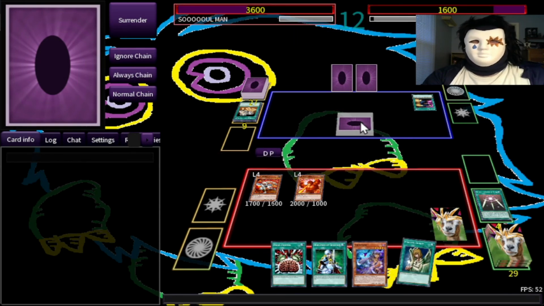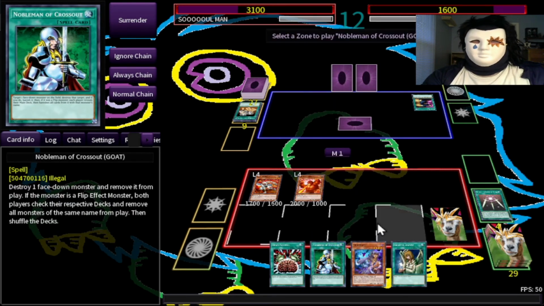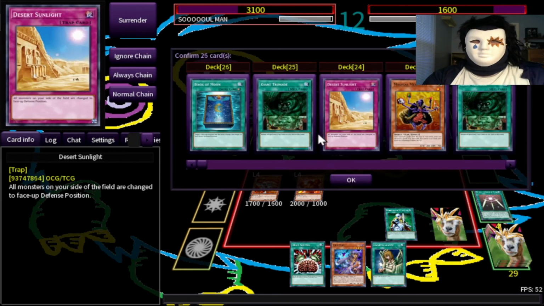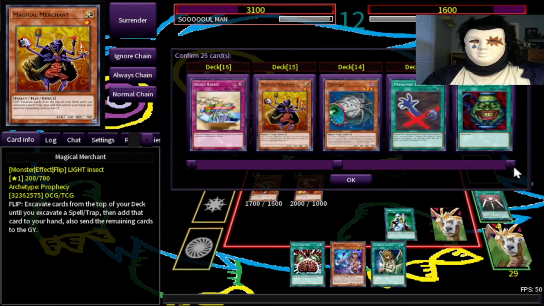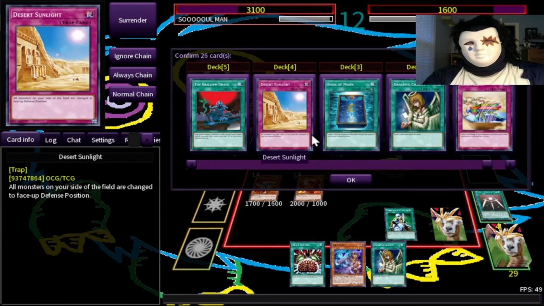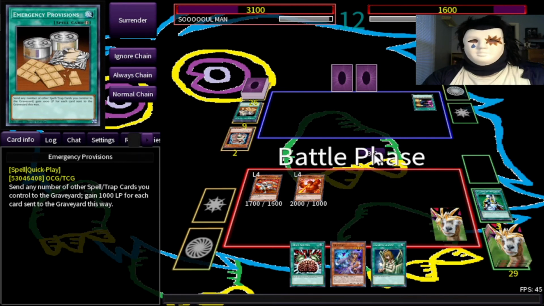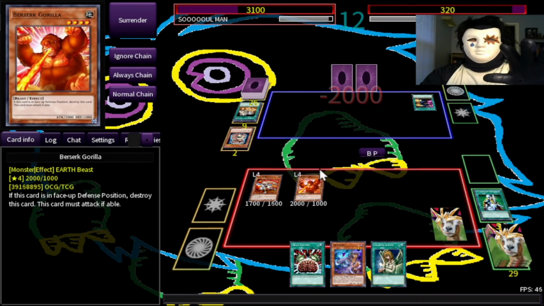That's a thing. That's a set monster. Unfortunately, I have the anti-set monster and the Nobleman of Crossout. So now we get to see what our opponent was playing. Again, this is just, what does this do again? All monsters are changed to face-up defense. To flip his stuff, I see. Interesting. Well, that's gonna be game, everybody. Go forth, my monkey! There you go.